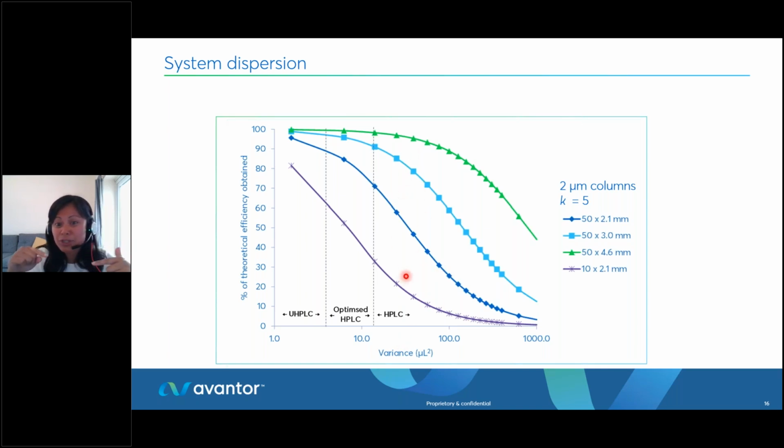And that's mainly the dispersion that's associated with the column wall. So if you've got a larger tube, the wall effect is not as prominent, but as you make that tube smaller with respect to the internal diameter, there is going to be dispersion associated with the column wall effect. And also you have to operate in this sort of region with those types of columns. You have to minimize not only the post-column, but also the pre-column system dispersion. You need to minimize that system dispersion as much as you can when you operate those smaller column formats, with respect to the internal diameters of 1 and 1.5.